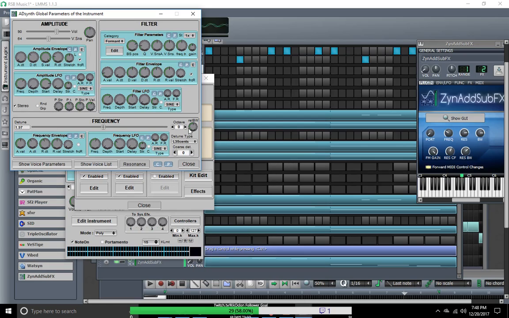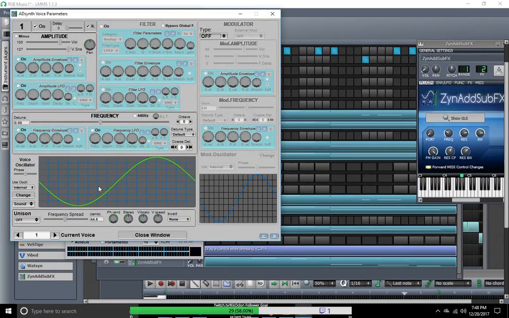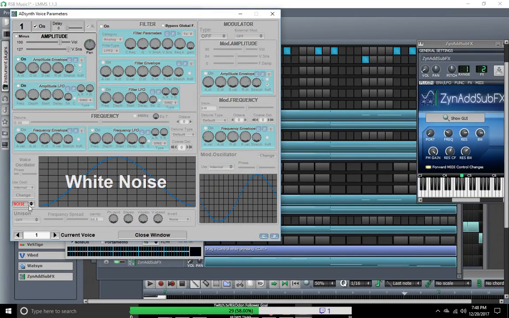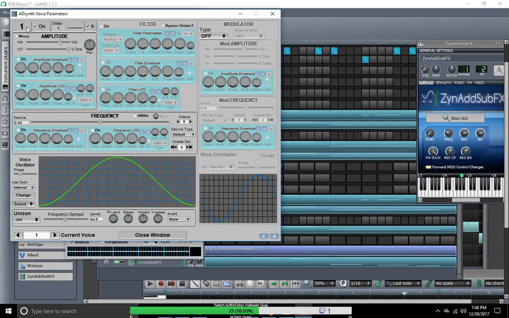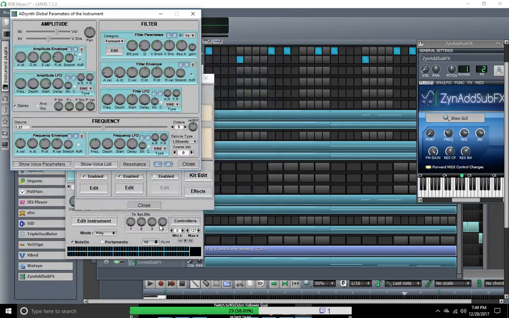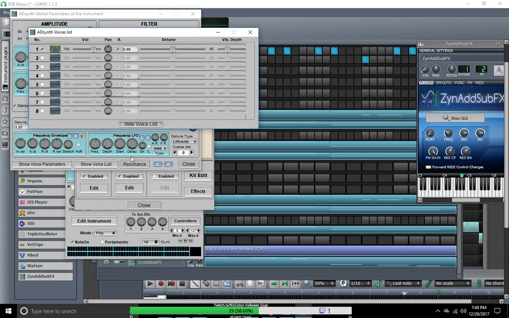This doesn't seem to be getting me anywhere. Yeah, I really don't know what I'm doing with this window. Or this window.